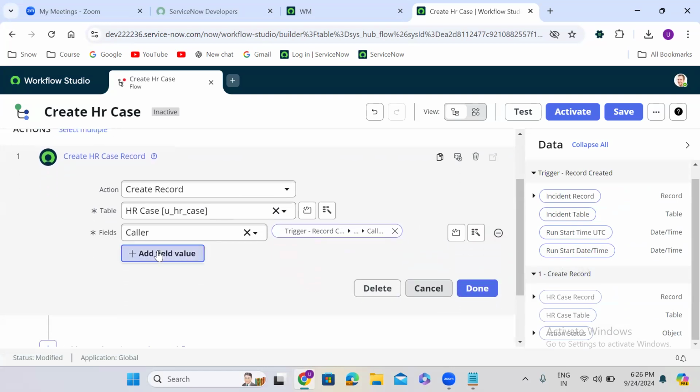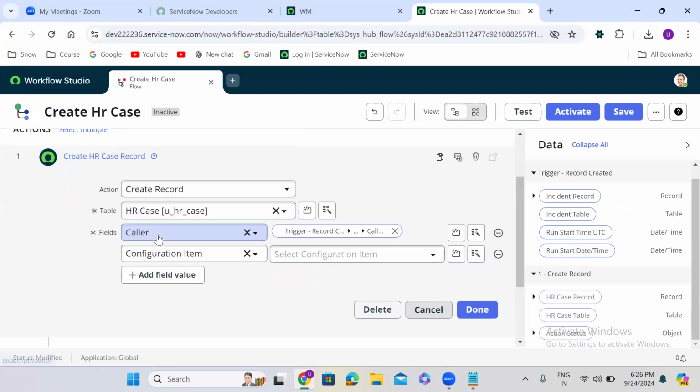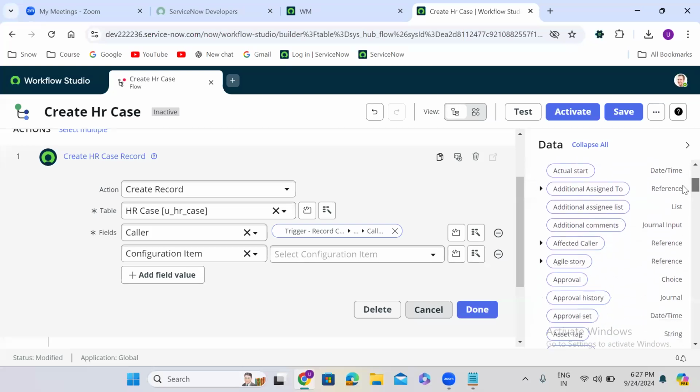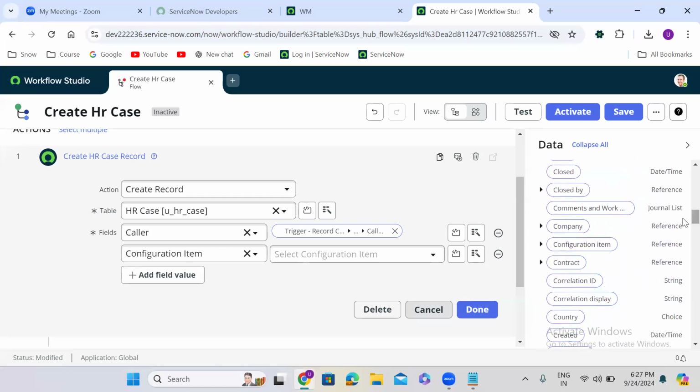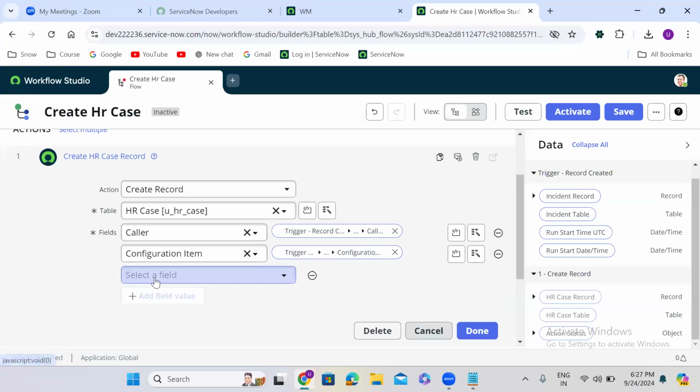Okay. Configuration item. So incident configuration item, you are passing into HR case configuration item. Okay.